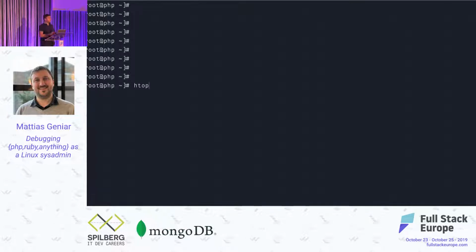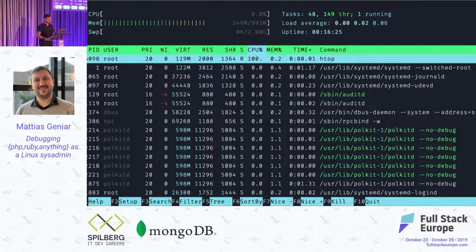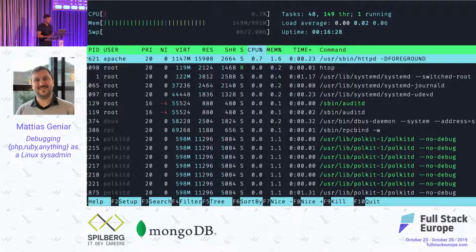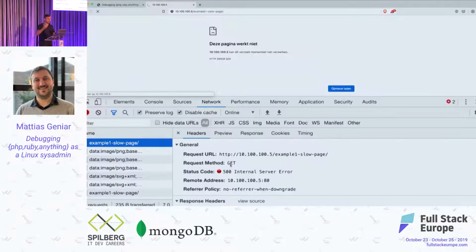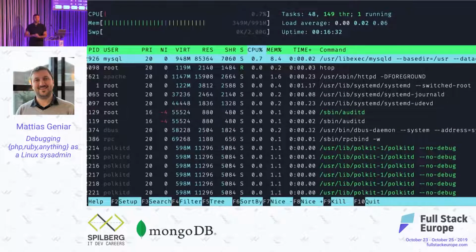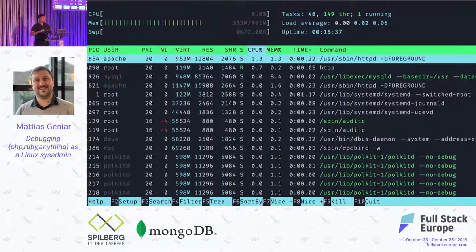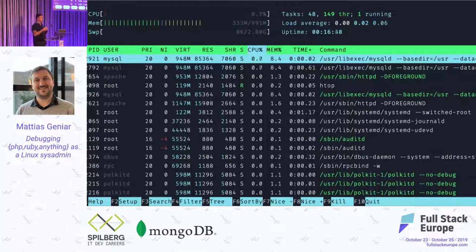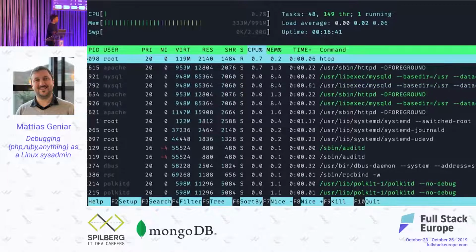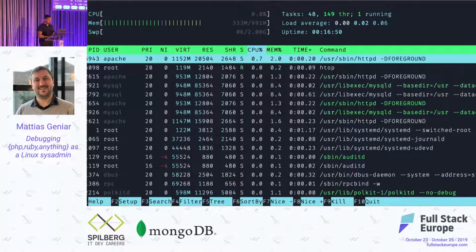So first things first, what is actually happening on this machine? We can use a tool like top, or what I prefer, htop, because it has some pretty colors. And we can refresh my page, still slow, and we can look at what's happening on the server. There's absolutely nothing going on. We have no CPU usage, we have very little memory usage. So we can deduce that it's not a server overload or a resource congestion issue on this machine. It might be connecting to something else that is overloaded, but this machine is pretty safe. Okay, let's have a look.